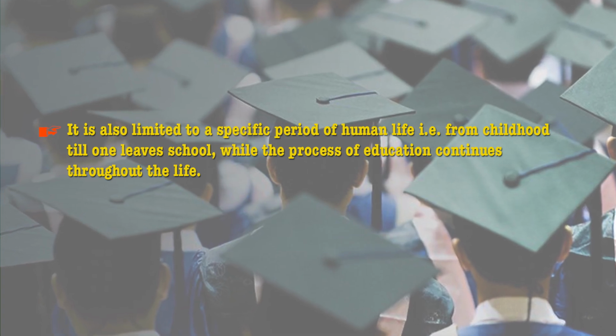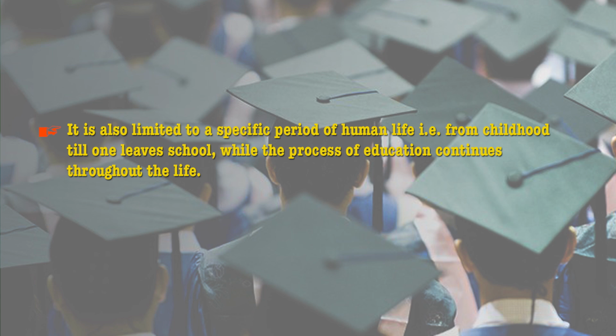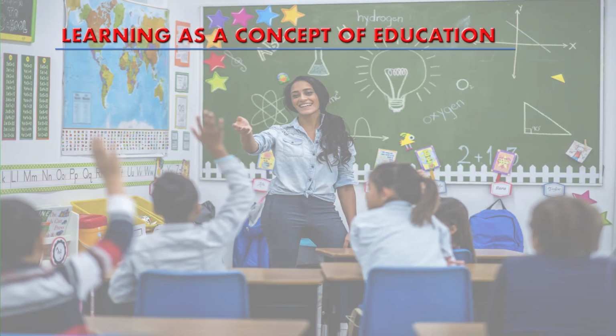Try to understand, I have already said that in schooling you are involving yourself for, you can say, 15 years of your life, the early 15 years of your life. But when we talk about education, education is a lifelong process. So this is the difference, how schooling is different from education. But definitely we can say schooling is a concept of education. Now further, let us try to understand learning as a concept of education.